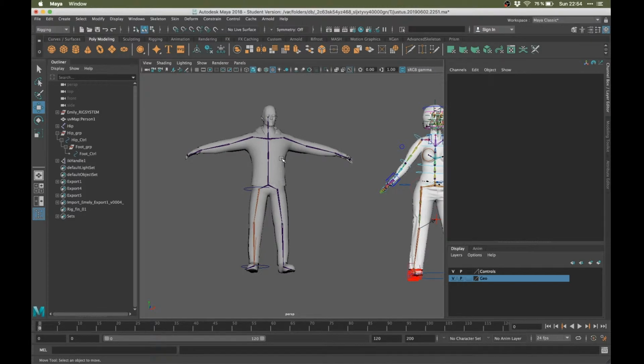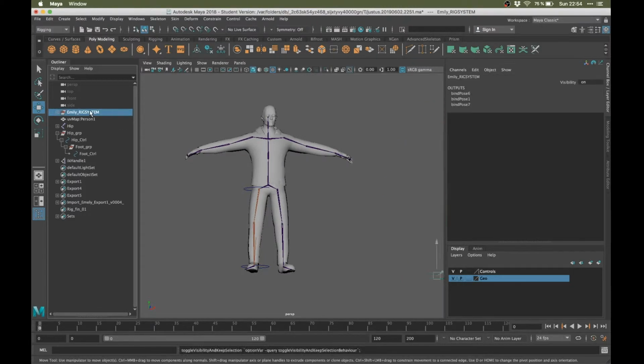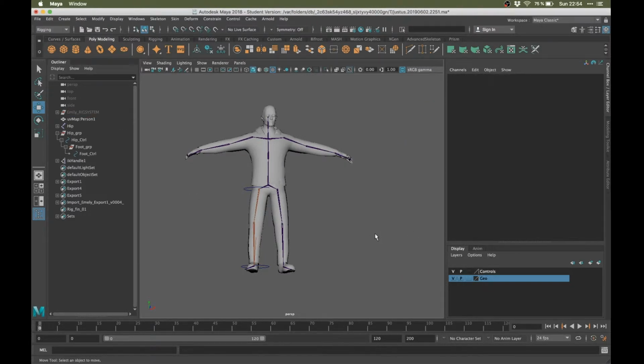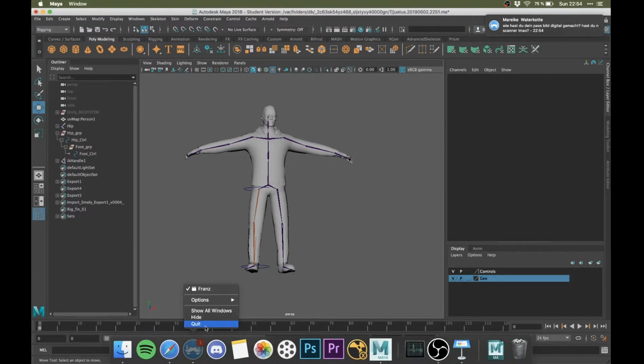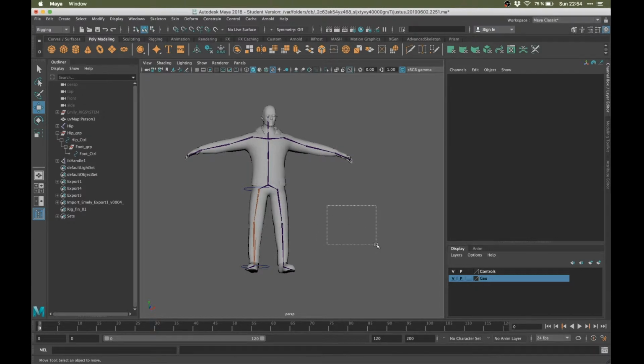Let's say our skeleton is completely finished and we are now going to combine that skeleton to the actual person or to the actual character.